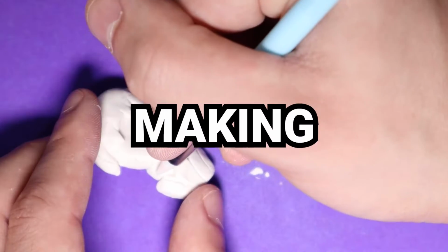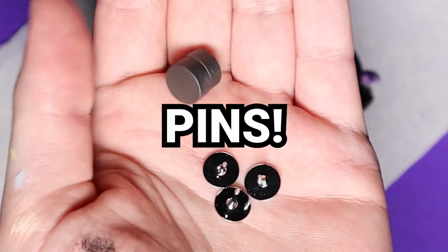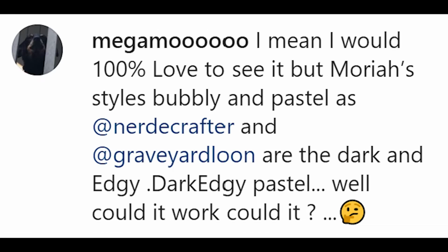Today I'm going to be making some Pastel Goth clay pins. I wanted to do something pastel but with a little bit mixed in, the dark side of pastels. I've been wanting to do Pastel Goth stuff for a while now because of Megamoo. I hope I'm pronouncing that right.